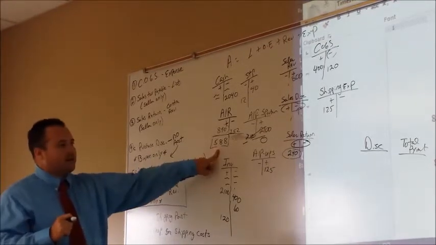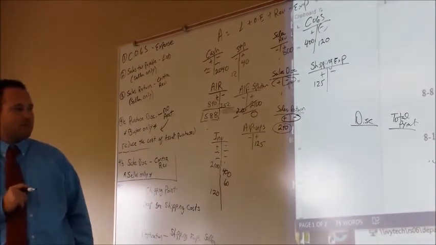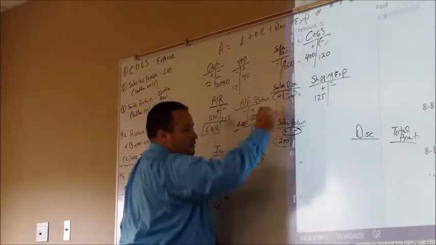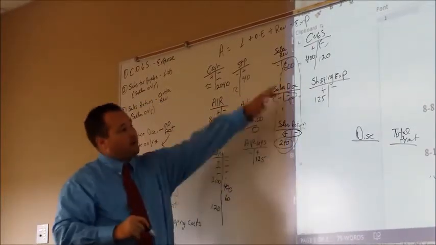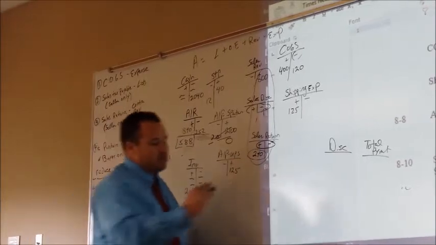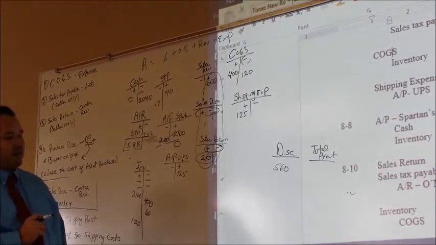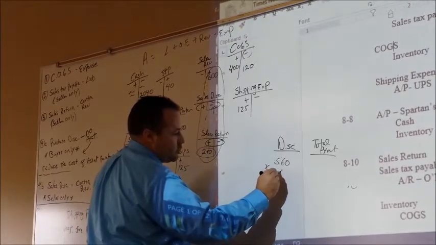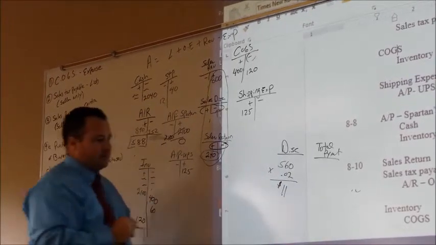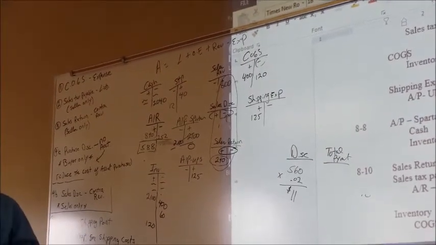So how much stuff? 588. Almost. That's how much he owes. How much in stuff did I actually sell to O'Neill from Tony D's? 560. How'd you get that? You took the return amount from the 800. Yep, right here. I originally sold him 800 base price. He returned back to me 240 base price. So I'm basing my discount not off of 800, but off of 560 times 2%. Now this doesn't come out nice and neat, $11.20, so we're going to round it to $11. Just to make things easy on the journal entry, I'm just rounding.